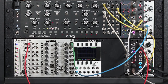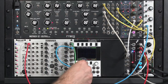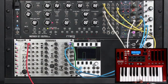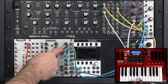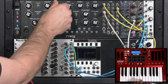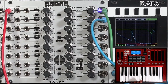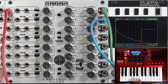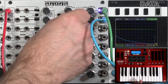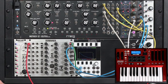Let's open up the filter so we can hear the VCOs more. Now let's use the second channel of the Radar to envelope the wave folder and create something interesting. I'm going to patch the second channel of the Radar into the blue channel of my scope, then patch that to my wave shape depth. I have a very short decay — look at that little chirp sound. I can increase the decay to get a lot more movement in the sound, and I can also slow down the attack to get a different effect. Now that depth is a bit much for me.